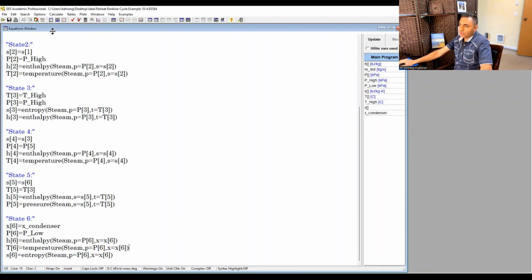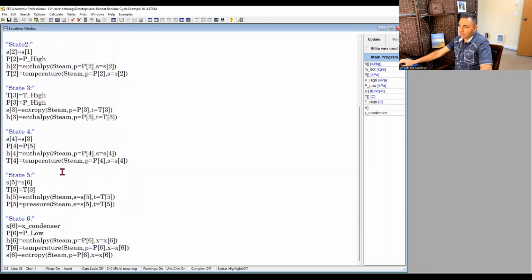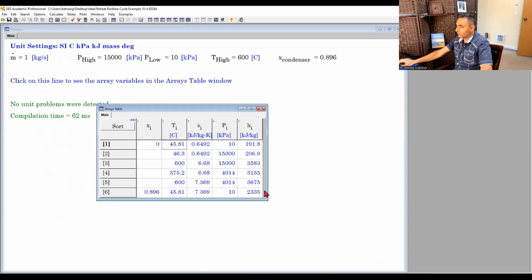So now that we have this code, if you want, you can pause the video and take a look at all these things and make sure that your code looks like this. Let's save it and then run and see if there's no error in it. Looks like there is no error. I got away with everything, and I got these properties. So now you can double check your values, pause the video, and if you got these values, then you should be good to go. Our thing was we were looking for P4.